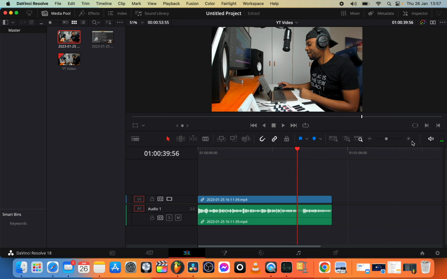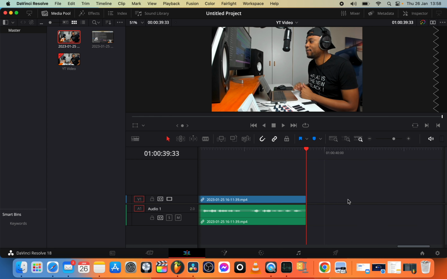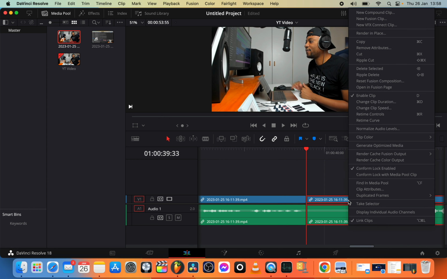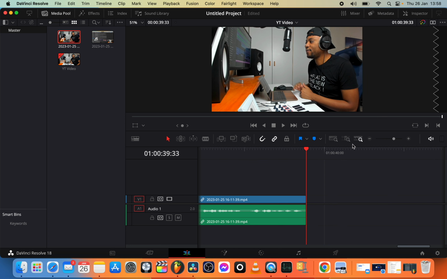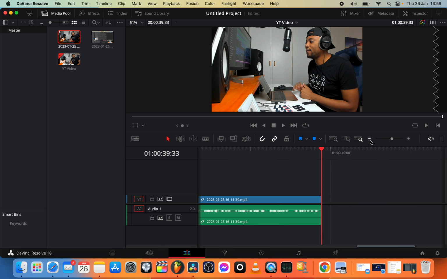I'm going to zoom in, and after I finish saying breakdown, I'm going to pick the razor and cut right here so that I split right there. Then I'm going to select everything after I say that and delete it, or you can right click the clip and say delete selected, and it's going to delete it. Now I'm just going to zoom out.